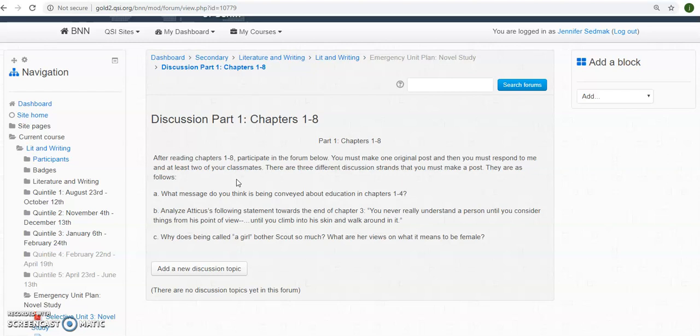So in this forum that I created, the first question that I have is, what message do you think is being conveyed about education in chapters 1 to 4? So if you are familiar with the story, Scout goes to school for the first time, and in her first few months in school, she doesn't necessarily get along with her teacher very much.